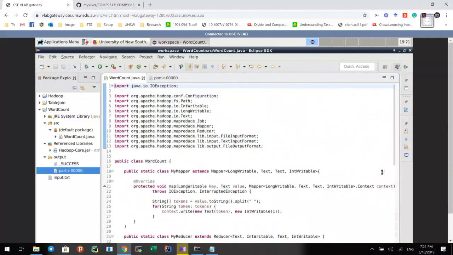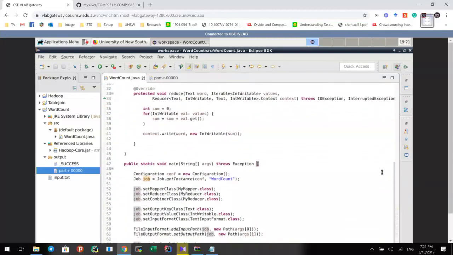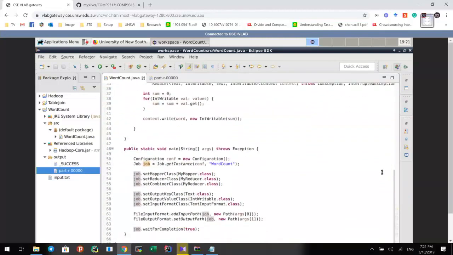Just change the name to input.txt. Yeah.